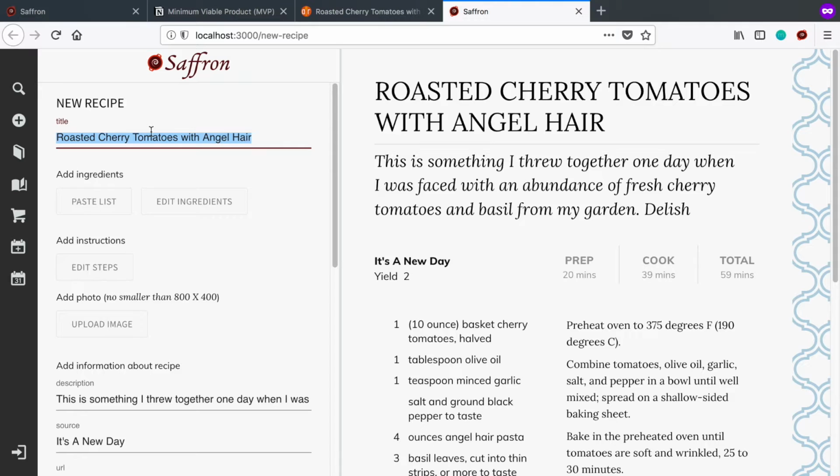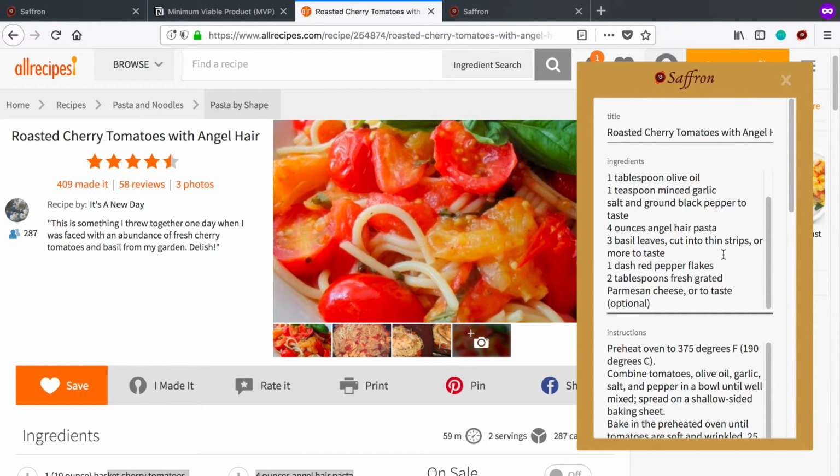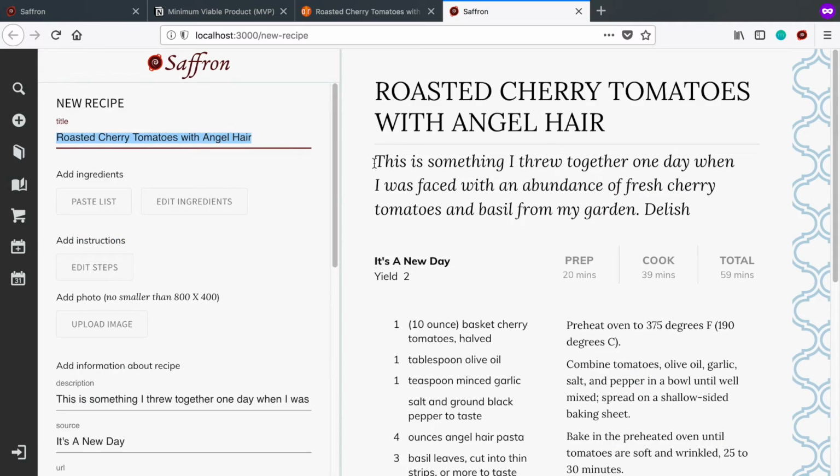So yeah, for example, I think in a week we could clean up the clipper, because there's some problems with how the clipper works right now. But I think in a week we could get that into pretty good shape. So what do you think about releasing the MVP for Saffron without a clipper, a week later polishing up the clipper, and then adding that?